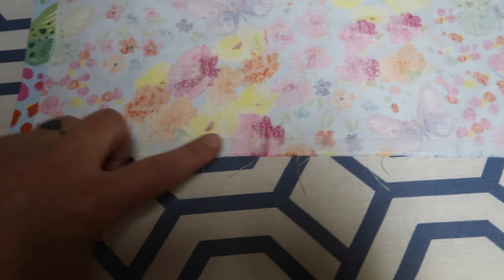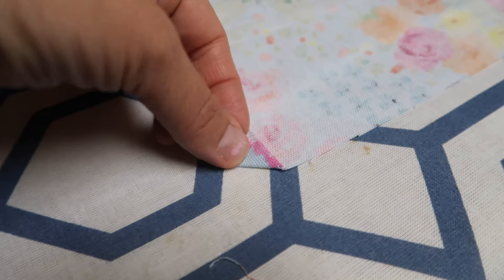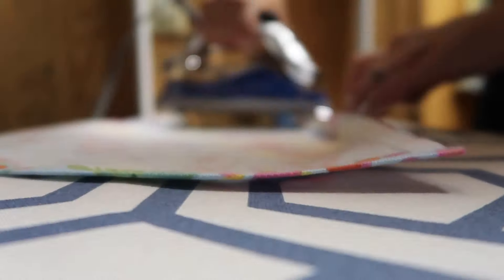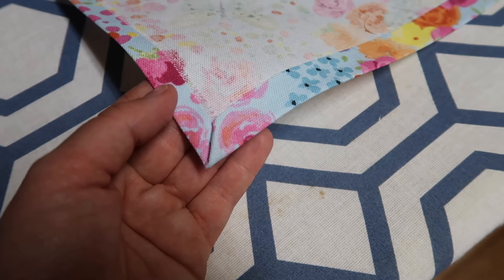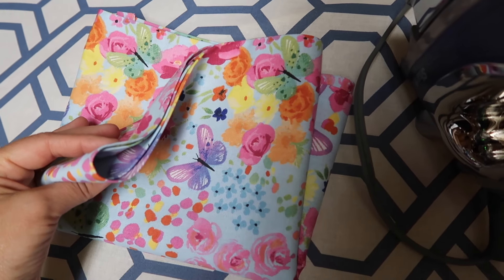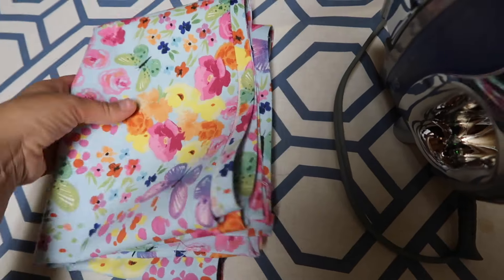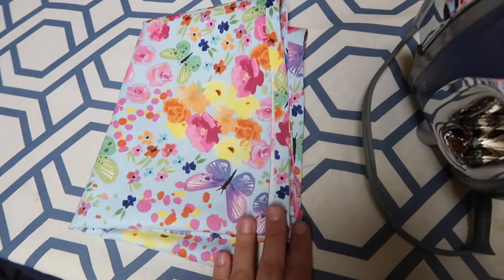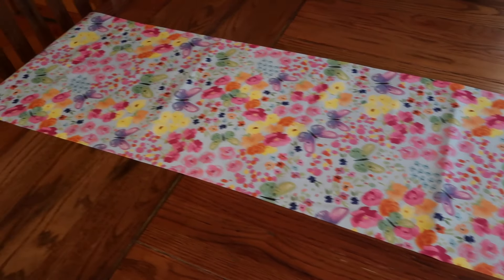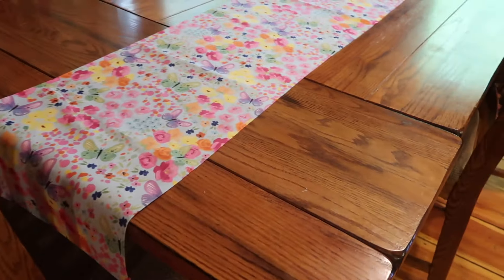I'm going to do the last edge. If you fold the tip over like this, then when you iron it over it will have a cornered edge that looks like this. When you're all done you'll have three table runners that are no-sew, do-it-yourself, and they will look beautiful on your table — like this in our kitchen — or even if you have a tea party. And here are a couple clips from the tea party.